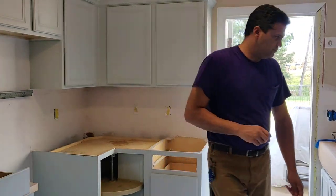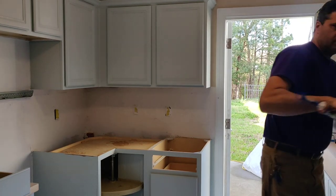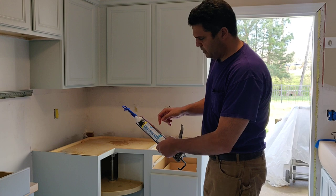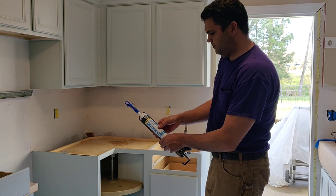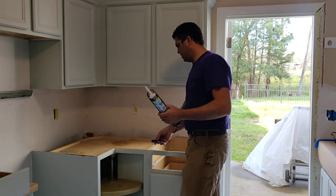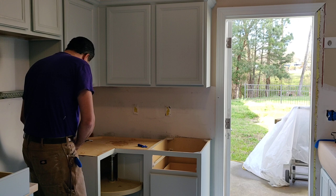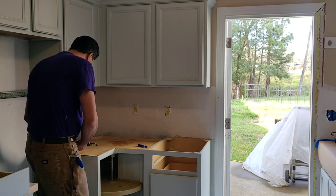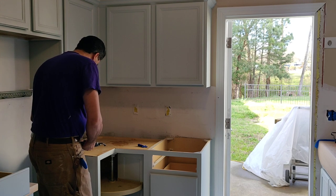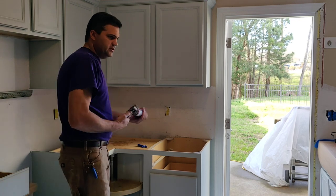Let's go ahead and caulk it. I'm using Alex Fast Dry caulk. This is for paint projects. It's just multi-purpose. It dries quick. It just works great. And most people use it for, oops. What in the world? This thing's easy on me.